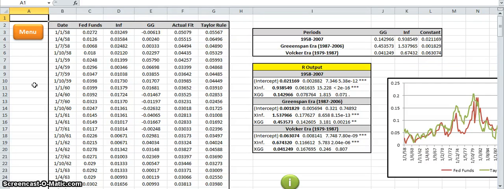He set out that the short-term target rate for interest should be dependent upon the rate of inflation and the growth gap. He applied a 1.5 weighting on inflation and a 0.5 weighting on the growth gap, as you can see in this formula here, and there's also a constant of 0.01, which is kind of like the long-term mean interest rate.